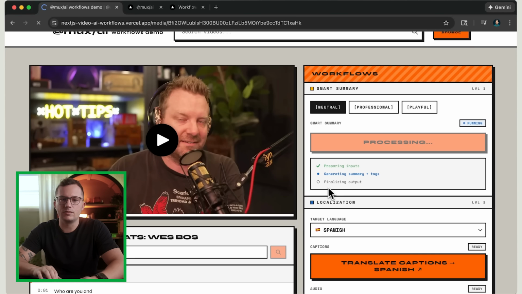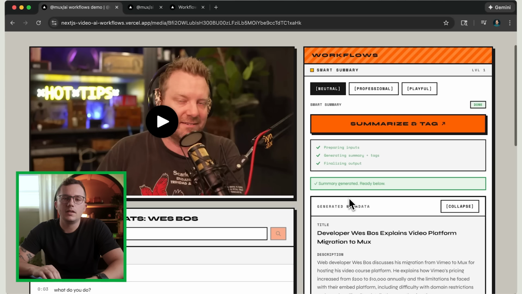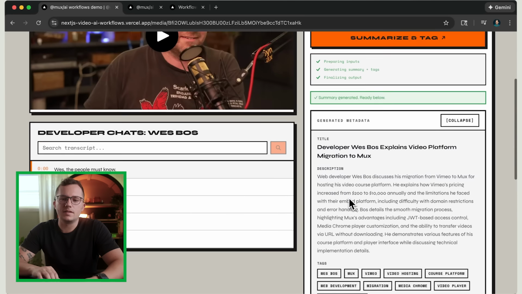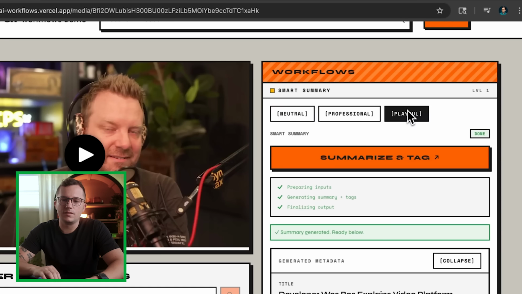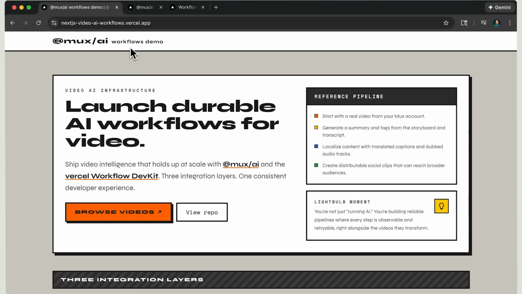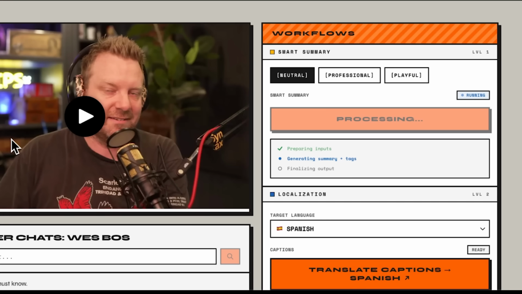While that's running, I can refresh the page. I didn't lose any progress. You can see it just finished. And that is thanks to the workflows that we have built under the hood. So for instance, if I were to kick off a playful summarization, I can leave the page, come back to where I was, and you'll notice that the workflow has been uninterrupted. We resume right back where we were. This is super helpful for building out these workflows at scale.